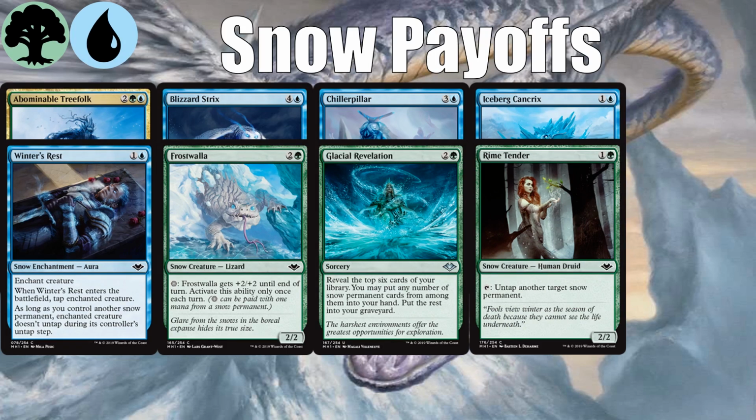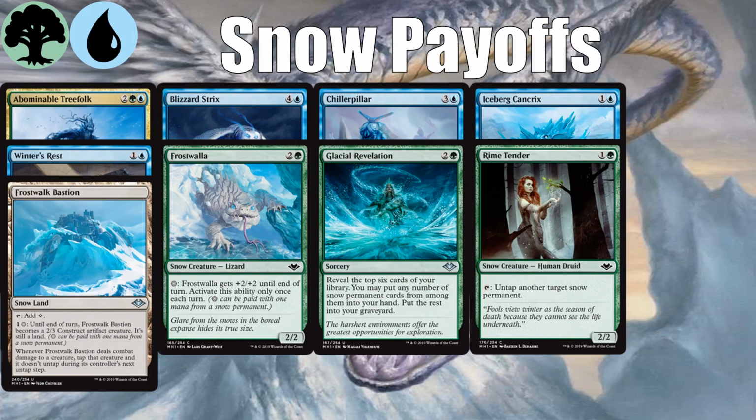There's Rime Tender, which can be used to untap a snow permanent. This can be useful for creatures, but you can also use it to untap snow-covered lands for ramp. There's Frostwalk Bastion, which itself is a snow land, which means it produces snow mana that can be used on things like Frostwalla and Chiller Pillar, but you can also turn it into a creature. It's a creature land.